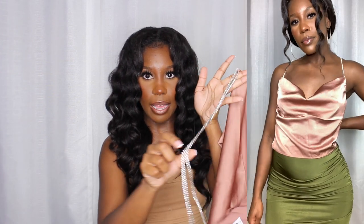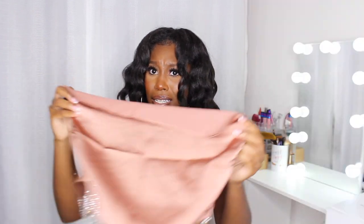But it's just like this cute, like, silk shirt. And the back is just these, like, diamond chains. And I absolutely love this look. It just looks so good. And this is cute, guys. Love it. It's giving sophisticated, but still sexy, but still, you know, classy. Absolutely love that shirt.